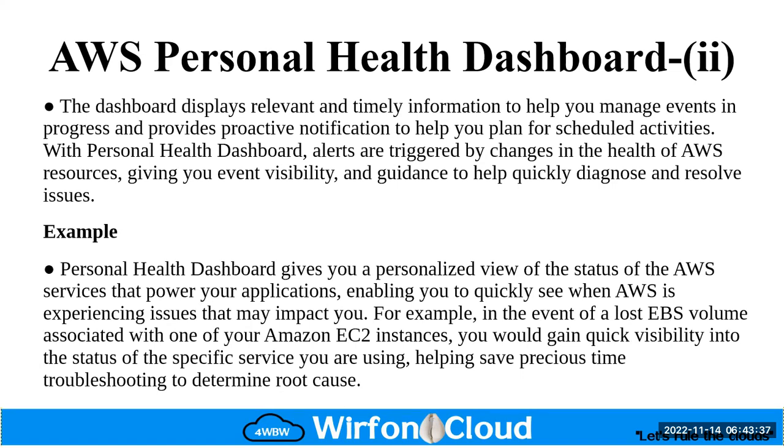So the personal dashboard will display relevant and timely information to help you manage the events in progress, and will provide notifications to help you plan your scheduled activities. With the personal dashboard, alerts are triggered by changes in the health of your AWS resources, giving you visibility and guidance to quickly diagnose and resolve the issues that are impacting you.